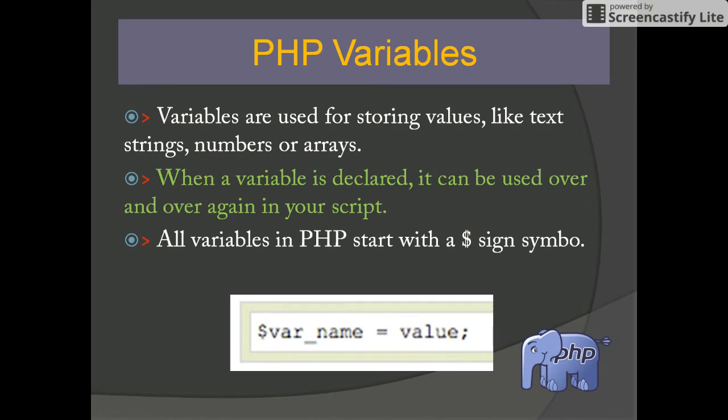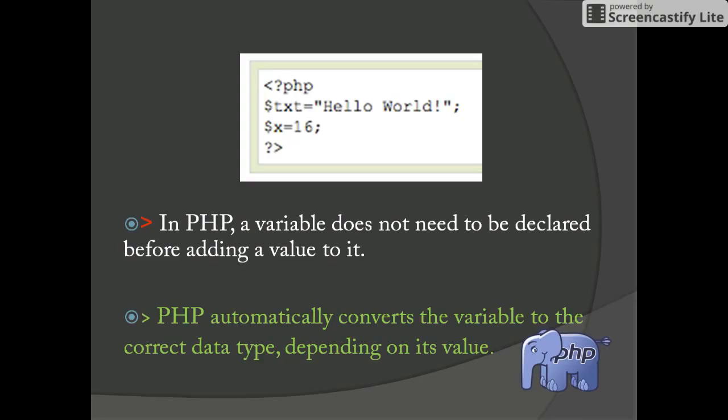Then come PHP variables. Variables in PHP are declared with a dollar symbol. A variable can have alphabets, small, capital, underscore, or some special characters, not all, in the name, and also numbers. But it must not start with a number. There are certain rules. A variable in PHP is not required to be declared as integer, float, or character. It automatically detects the value and assigns a data type based on the value assigned to the variable.